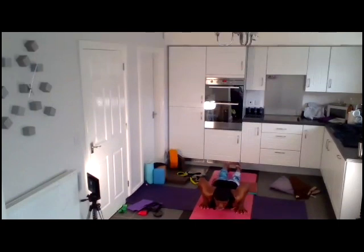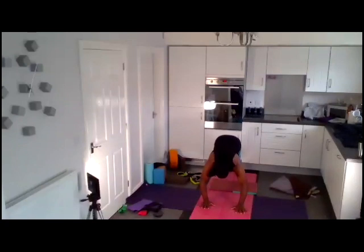Cobra, inhale, move chest down, reach forward as you're reaching the legs back. Exhale, press it back, downward facing dog. Feel yourself pushing through and away in your downward dog.